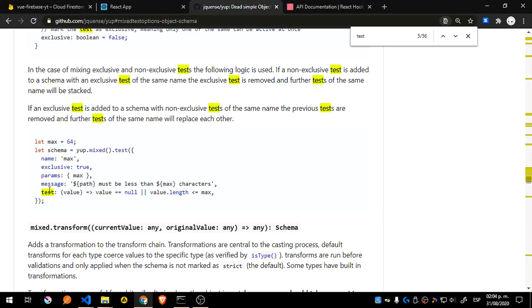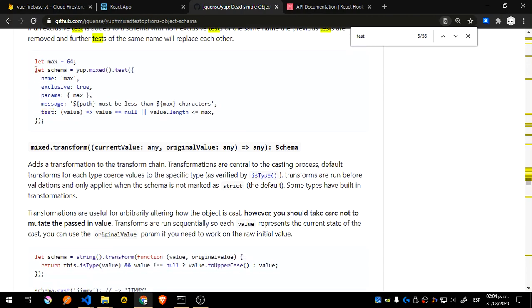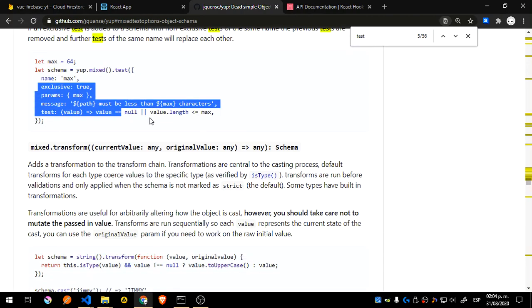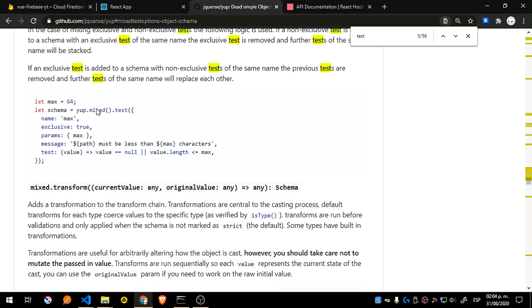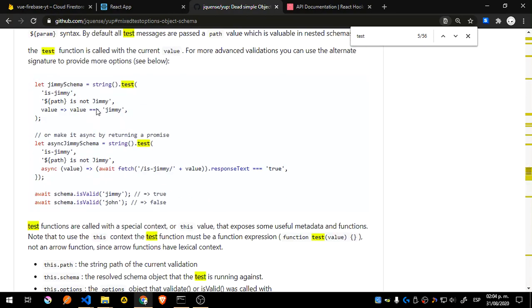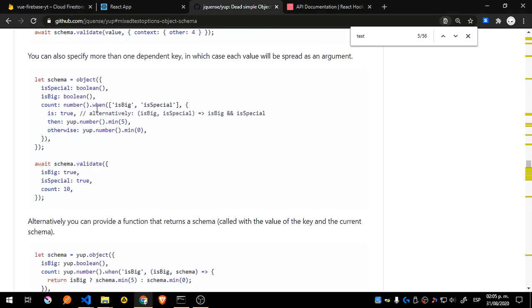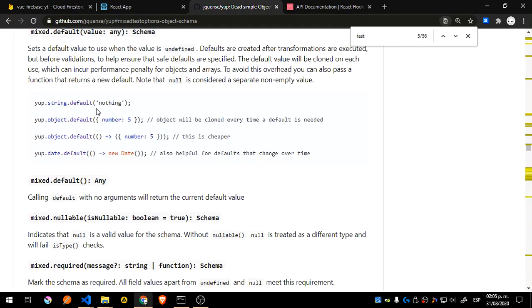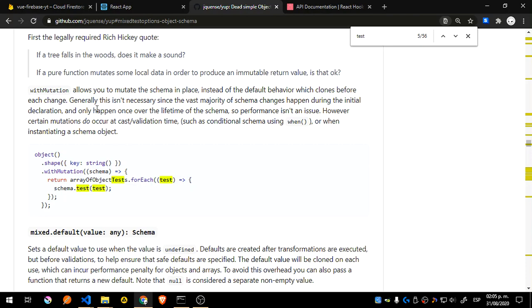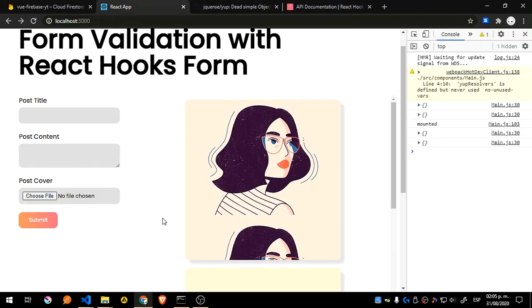Test name exclusive parse message. Okay, you can see that you can actually get all this stuff and customize it. But I want to see if value is valid. Okay, I will need to take a deeper look at that because it's not receiving the required by default, which I thought it was doing. So okay, let's just leave it like that and let's just move on.